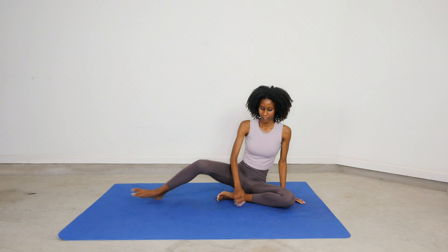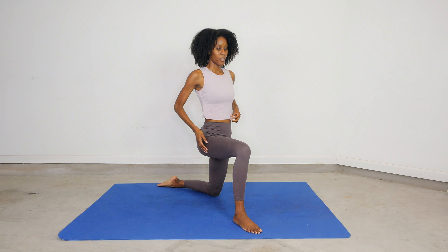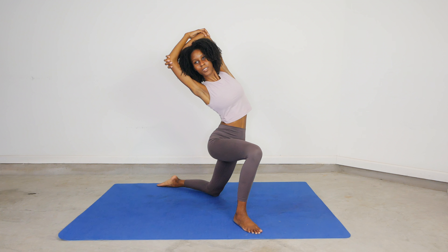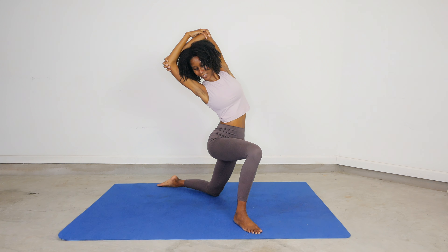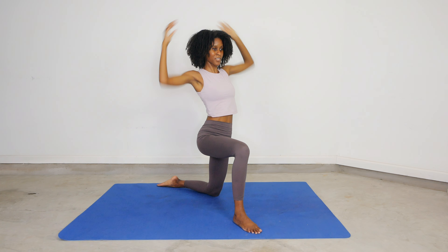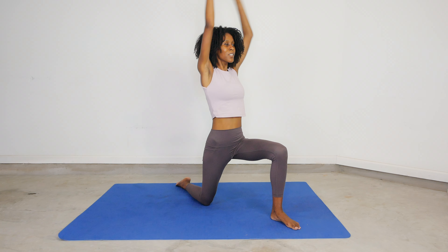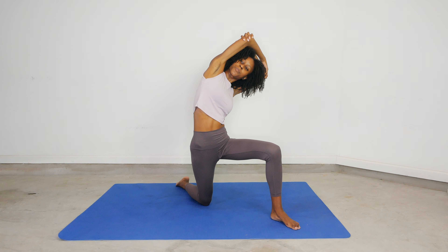You did that perfectly. Now we're going to go into a lunge side bend. Get into that lunge position and then cross both arms over your head, hands on your elbows, and just bend to one side. Then begin to rise up and shake your body out to get any kinks out. We're going to switch legs, cross our arms over our head once again and bend to the opposite side. Make sure that your feet and your knee are grounded into the ground so that you can have that stability for greater flexibility.